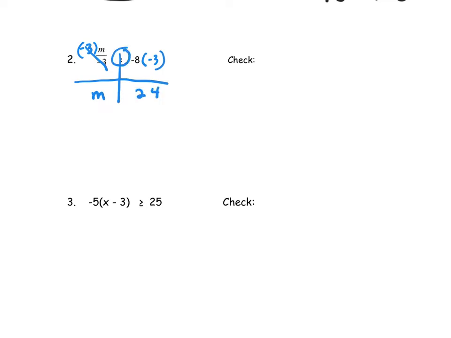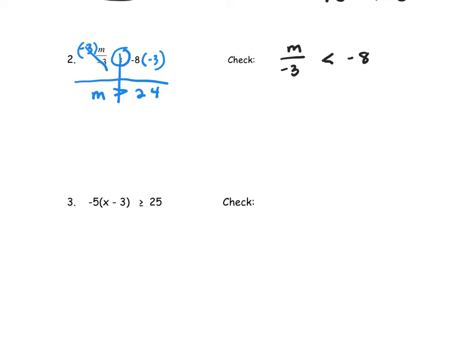And I'm going to look at the sign that I'm given. It's less than, so I have to switch it. So I now need to choose a number that's greater than 24 in order for this to be true. So let's go to the original inequality that they gave us. M was being divided, our number we don't know was being divided by negative 3, and that answer should be less than negative 8. If I did my solving correctly and I indeed switched my inequality, this should all work out. So I'm going to choose a number just to make it easier that's greater than 24, but it's also divisible by 3 because I'm going to have to divide it by 3.